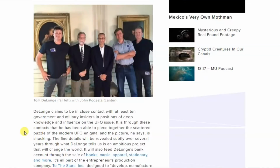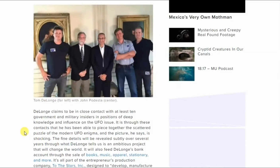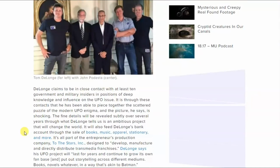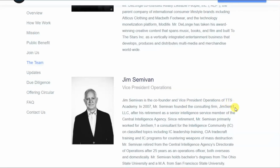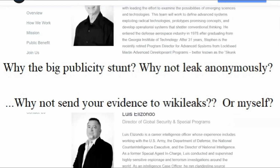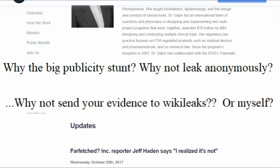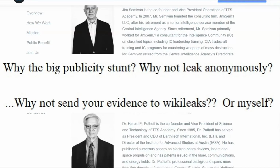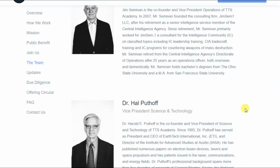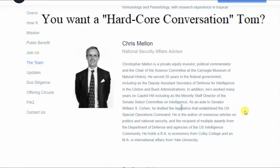So overall, I'm just not getting a really good, warm, fuzzy feeling from this whole group and what they're trying to do and the things that I've heard so far. In fact, the feeling I get is quite the opposite. In the next few months, I'm going to be doing a very thorough investigation into all these members of the team and their background and their intentions and why they're doing all this. As an avid UFO researcher and conspiracy buff for the past 20 years, I have a lot of questions for all of these guys. And stay tuned.